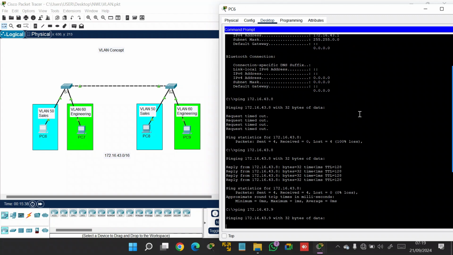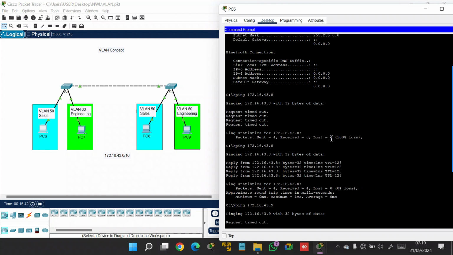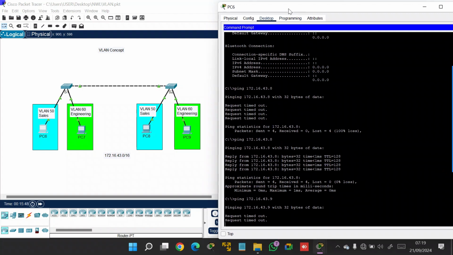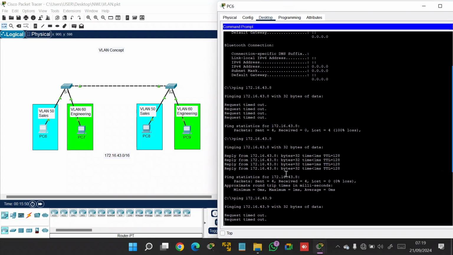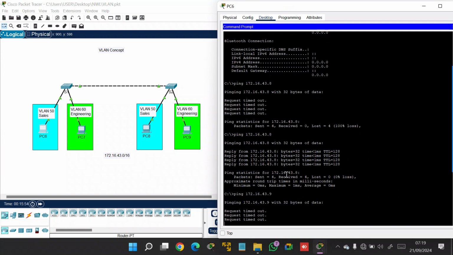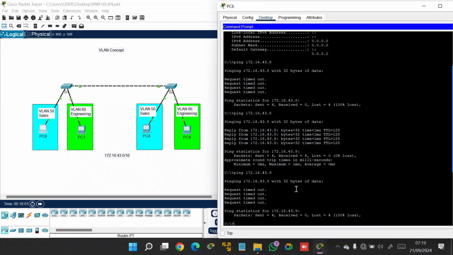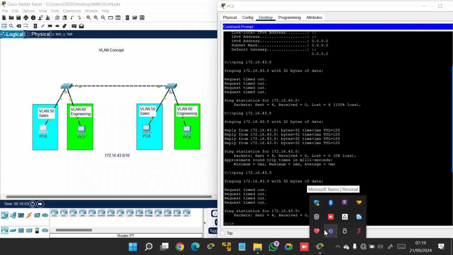It will fail. It is bound to fail because they belong to two different VLANs. Right? But okay, let's wait for a result and see. It's going to fail. No matter the number of times I try, it's going to still fail. Exactly. It failed 4 times.